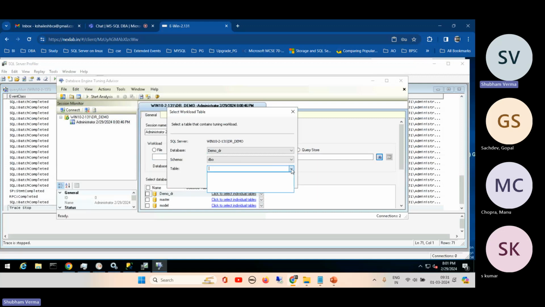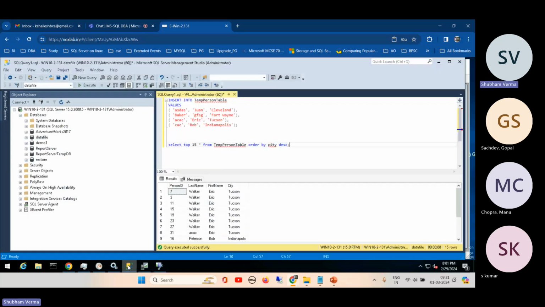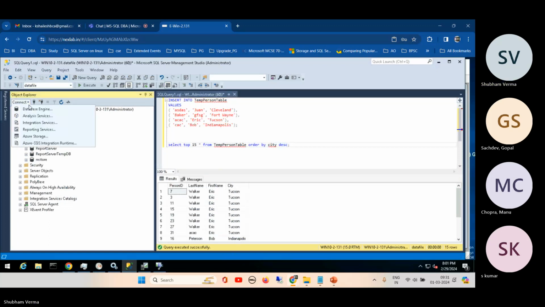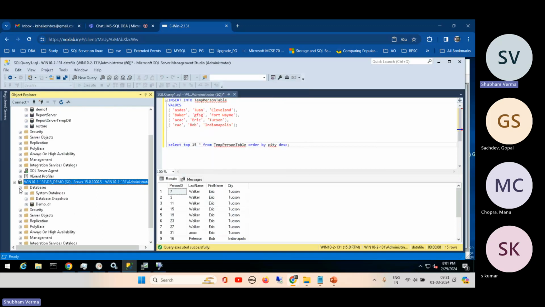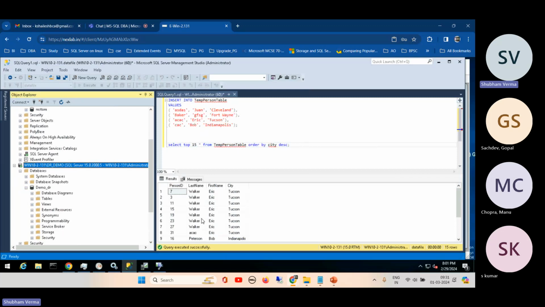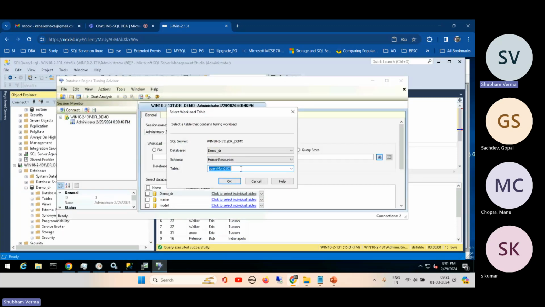It's a table name, you select this name. We can type perform. Let's see the table name first. Database engine, and then the demo database, and we are selecting, sorry, in HumanResources. I'm making a mistake here, not in dbo, in HumanResources, because we have a schema.